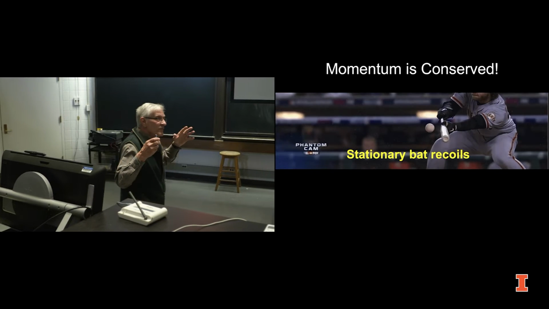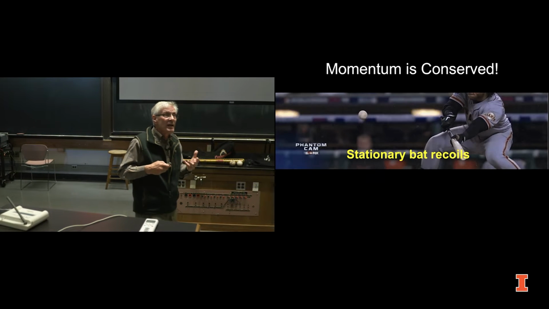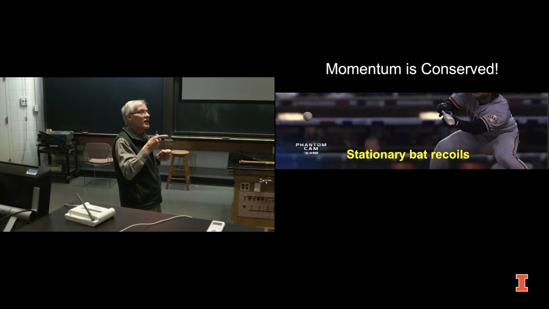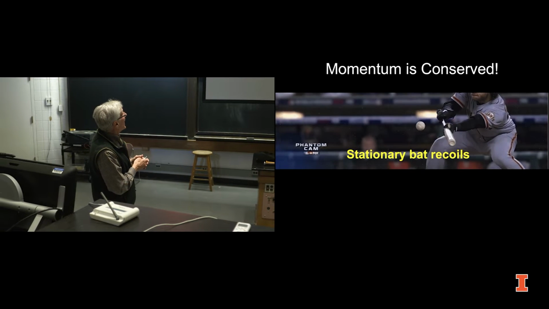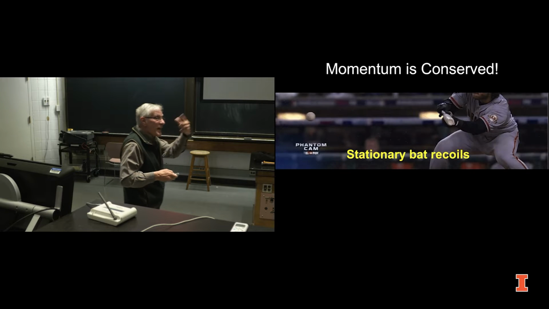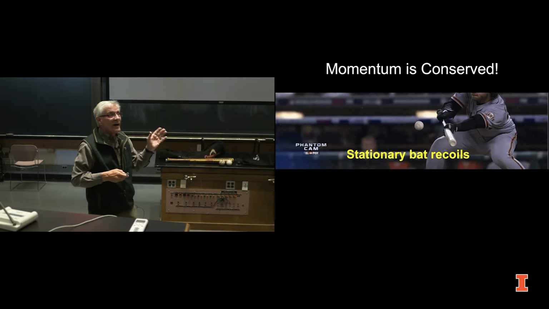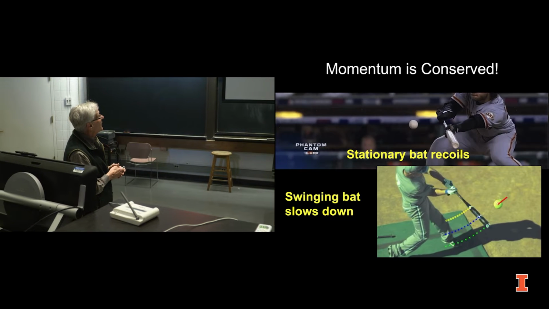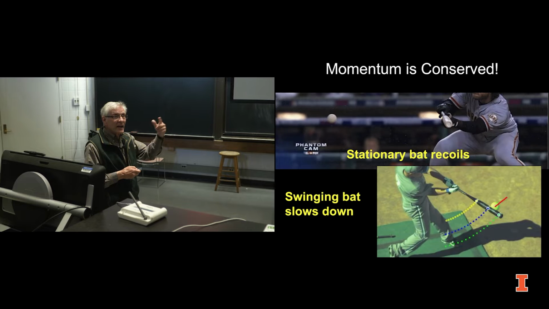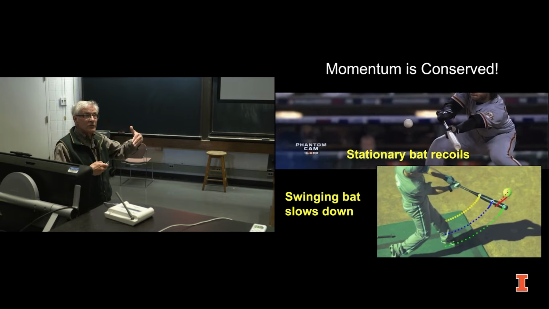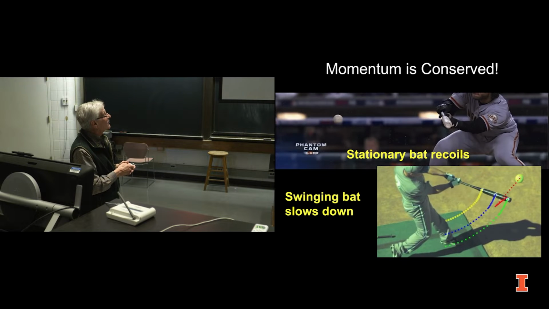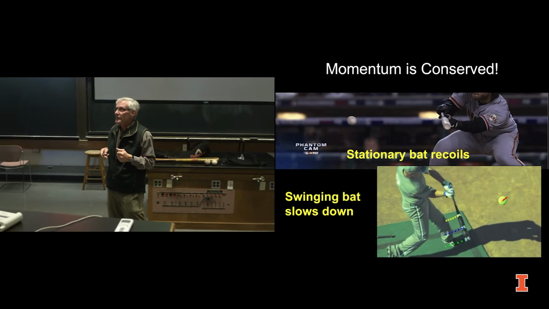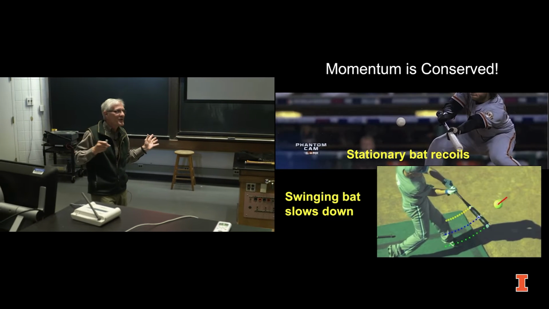Okay, so despite this violence of this collision, some basic laws still apply. One of the laws is conservation of momentum. Imagine firing a shotgun, there's a recoil. Well, there's a recoil when ball hits bat. Notice that bat recoiling backwards. Now, if the bat is already moving, as when you're swinging the bat, there's not enough recoil to make it actually go backwards, but it does slow down considerably, and you can see that in this video here. Each of these dots represents an image, separated by a certain amount of time, and notice the images are getting closer together after the collision, meaning the bat is moving a lot slower. And this is a necessary consequence of conservation of momentum. Ain't nothing you can do to stop it from happening, okay?